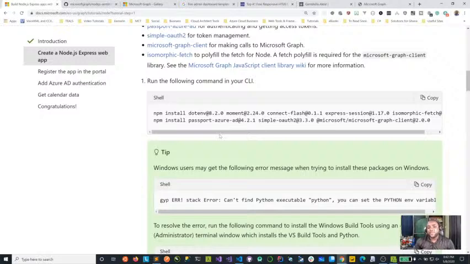I'm contemplating whether we should just follow this or just go ahead and install dotenv, install moment, and... not necessarily. Okay, you know what? I'm going to do something here. Let's try something. I'm just going to do it like I would have done, not being specific about the version. I want to believe that they probably have tried with these specific versions of the various node modules and it works for them. So the idea would be if we try anything above it, it might not work. But hey, we're learning, so being curious.